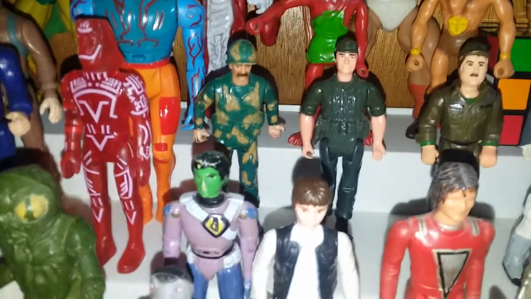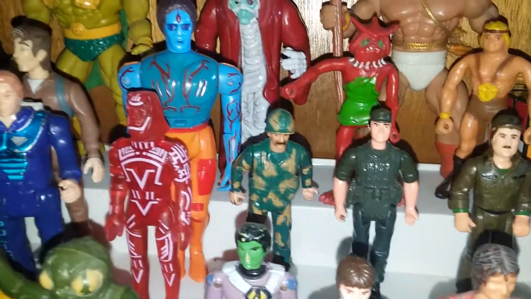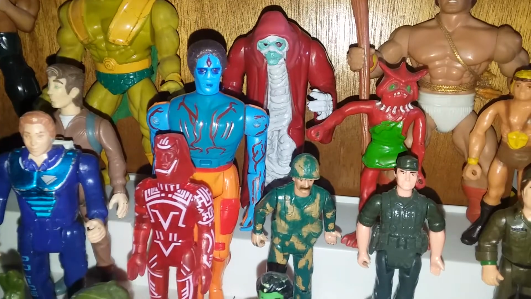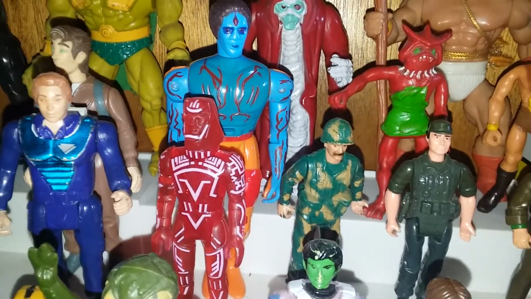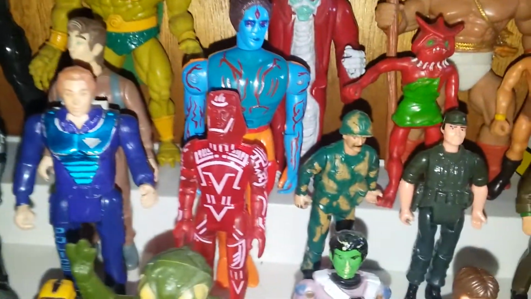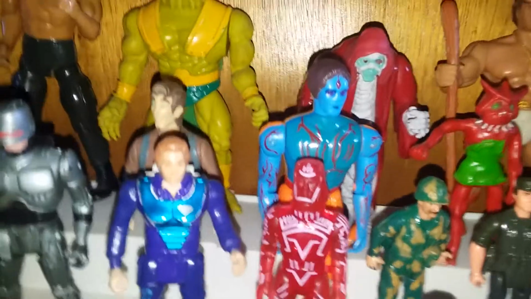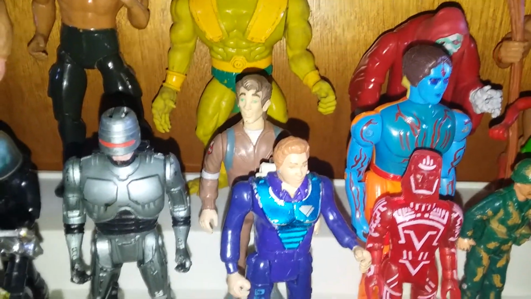Next is a Sergeant Rocket character, the guy in the camouflage there with that awesome mustache. Then next to him is a Power Lord figure. I think that's the prince or the good guy, main good guy there. In front of him is Sark from the Tron series, the great 80s flick. Then we have Peter Venkman from Real Ghostbusters back there in the tan jumpsuit.